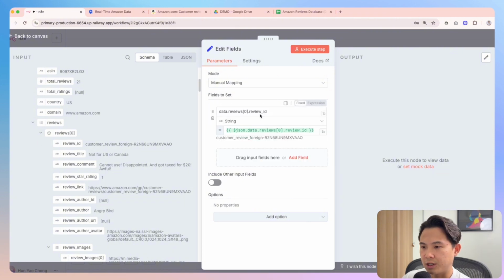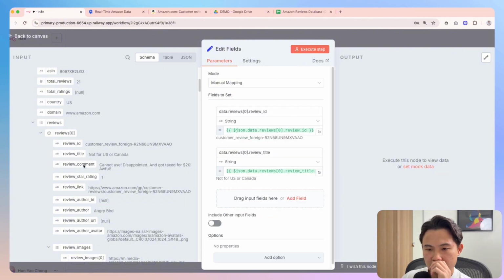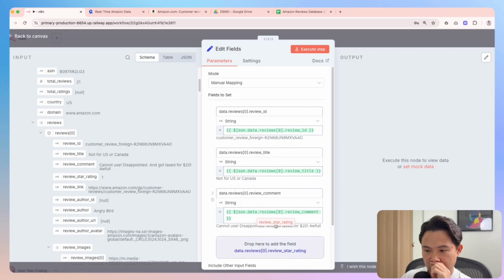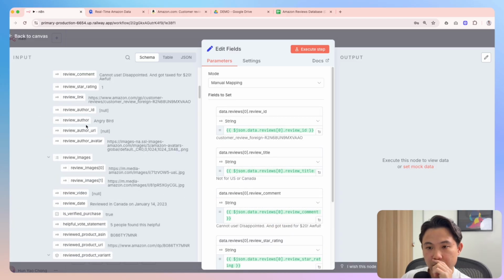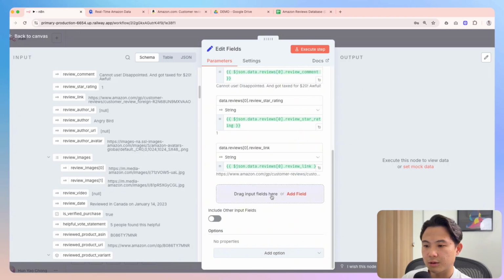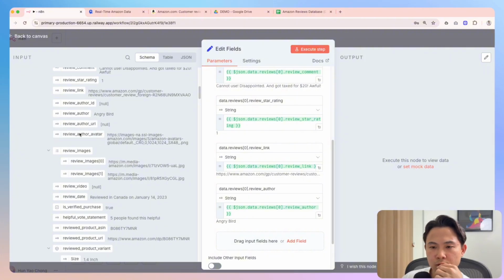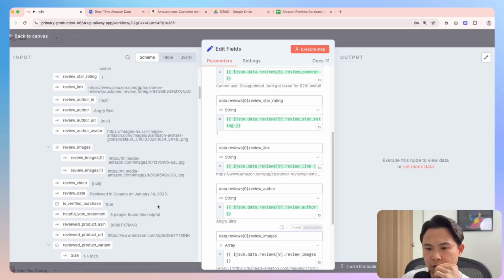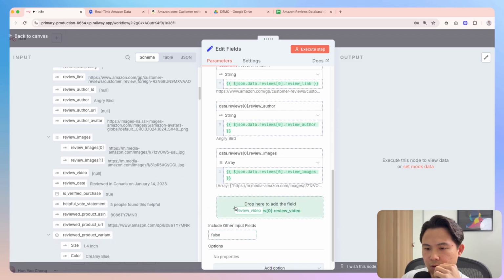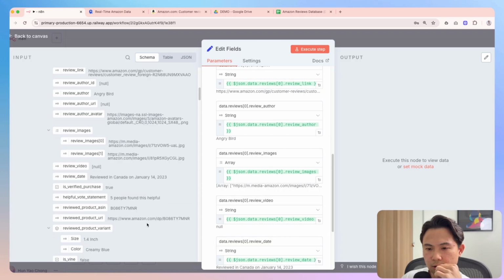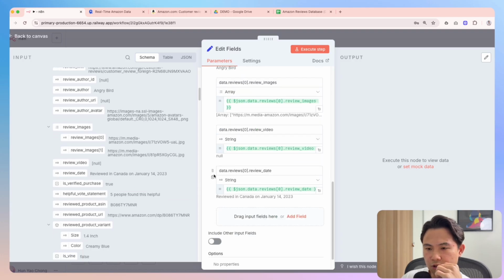So we have review ID, title, comment, the star rating, link. Maybe I don't need author ID, author URL, no need. Author avatar, I don't need that. And then maybe review images, review video, review date, and then is verified purchase.